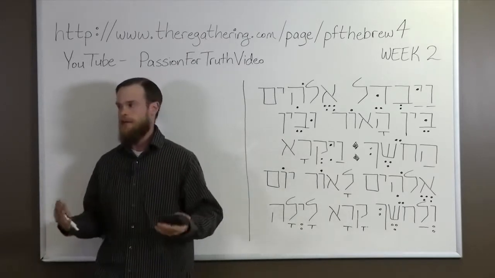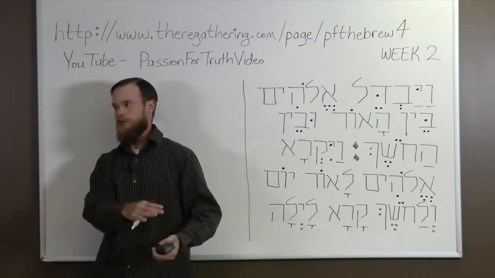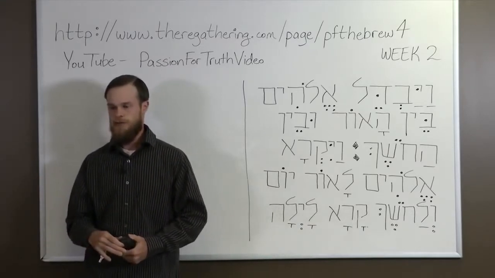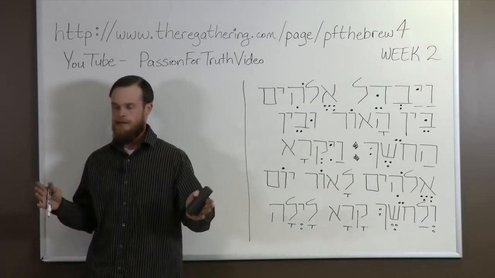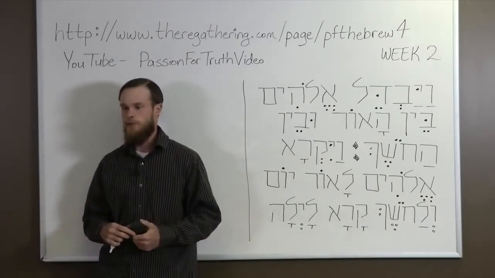To exist is not a transitive idea. Something doesn't exist to something else. It just exists. It just is. So he's saying I want the light to be, not I want the light to. He's not saying I want something else to be the light. So there's no need for an et before or there.